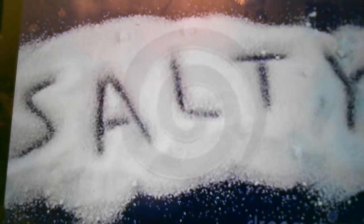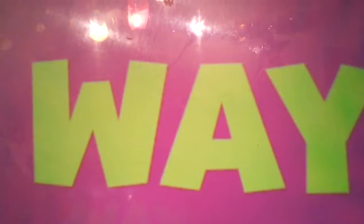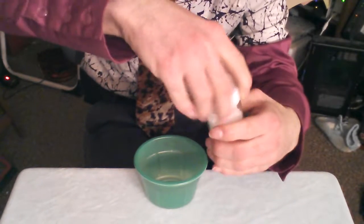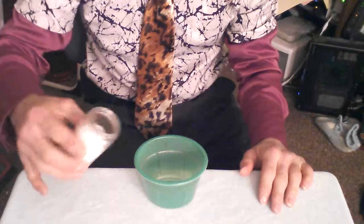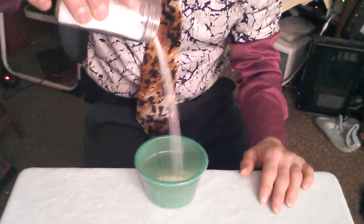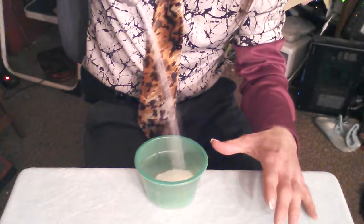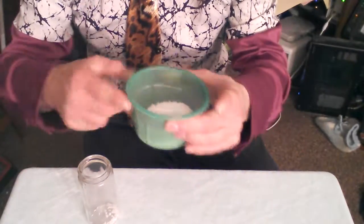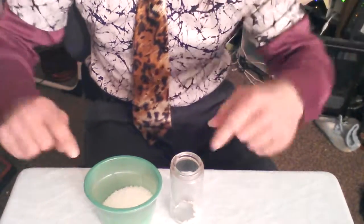Here's one you can do with salt — the Salty Way Trick. You've heard of the Milky Way; this one goes into the salt. Check this out. I'm going to open up the salt shaker here, and watch this — all into here. How is this trick done? I'm going to reveal the secret behind this.